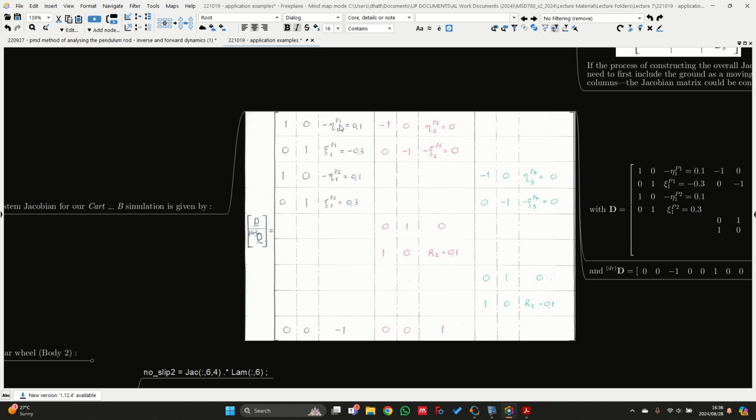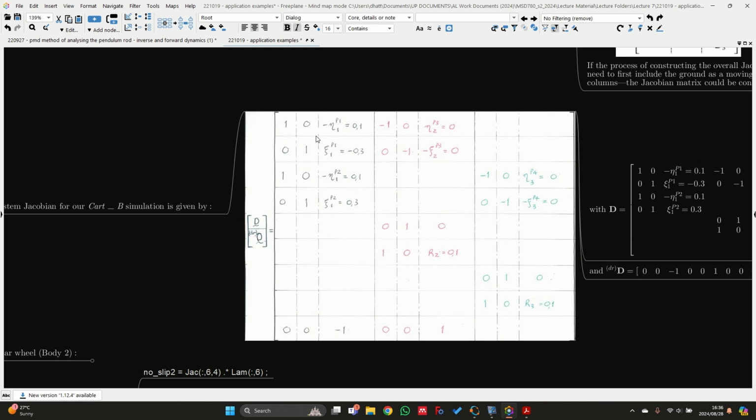Since I'm also now working with a revolute joint between 2 bodies, I know it's body 1 and body 2. So I've also created these blocks. So you'll see it's 3 blocks, or 3 columns, 3 columns, 3 columns. So each group of 3 columns indicates the body that I'm working with.